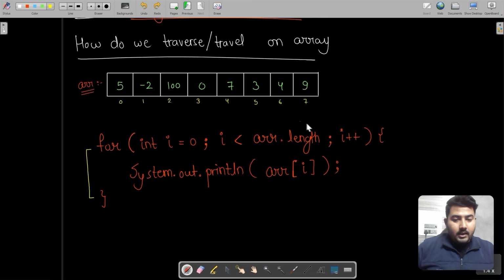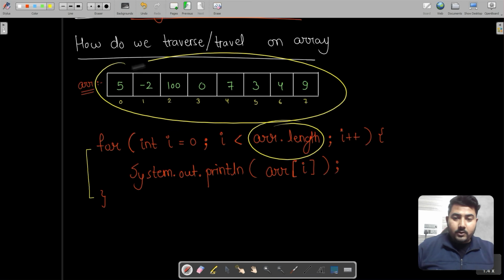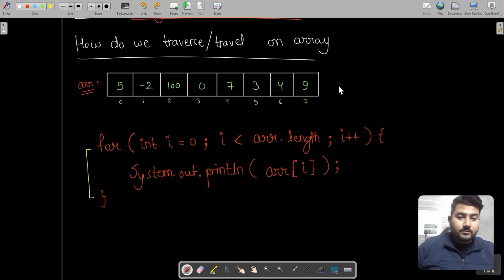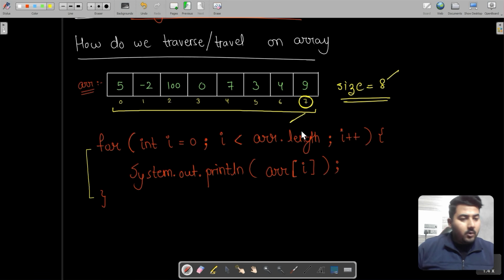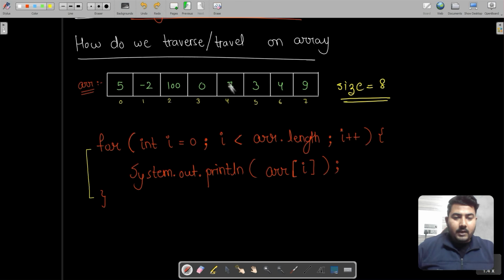Because arr.length will give you the size of the array, which is going to be 8 only. And as we can easily observe here, our last index is always going to be 7. Not always 7, but it is always going to be 1 less than the size. If the size is 8, then the last index will always be 7. That is why we have not put any equal to here.